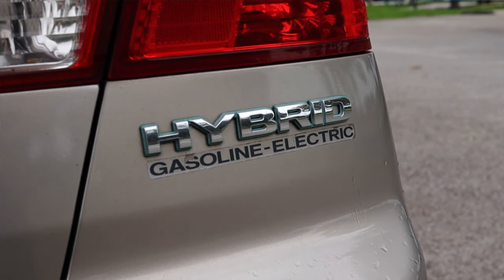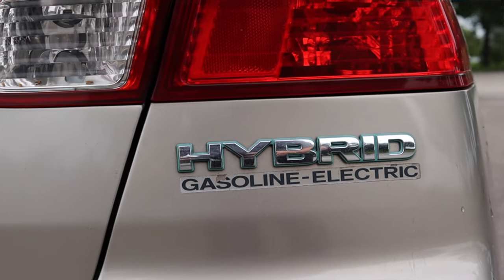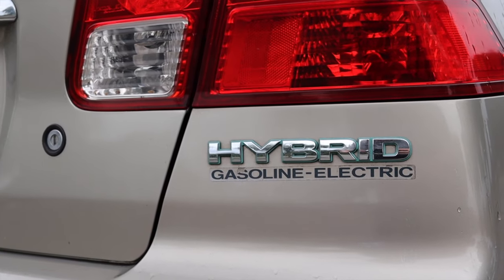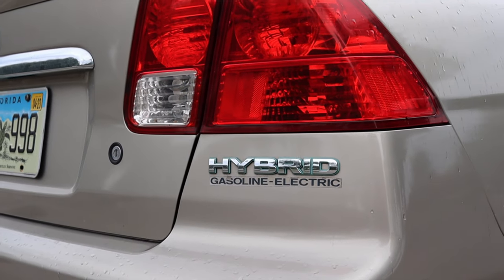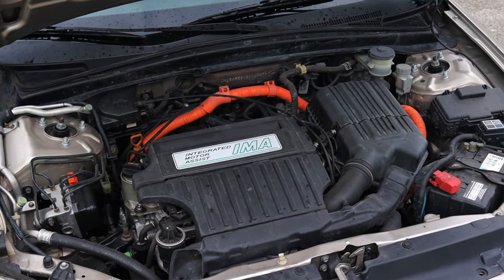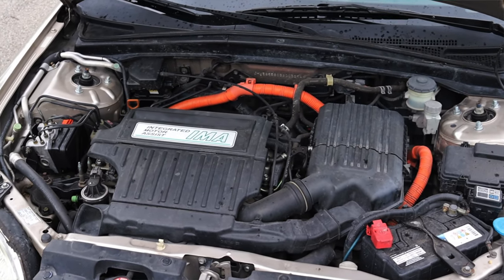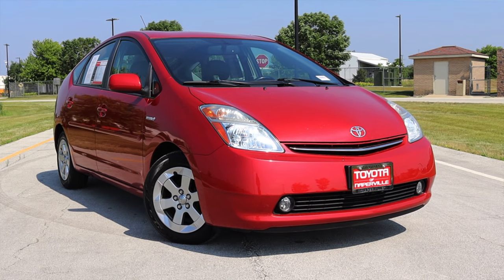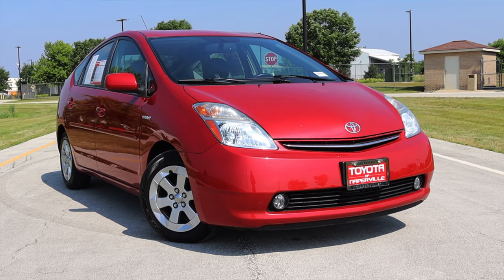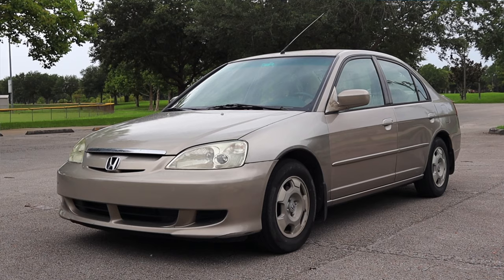I had a chat with the owner just before filming, and he made a very interesting observation. Yes, this car has a hybrid system with the battery, and the batteries do tend to go bad after 10 to 15 years. However, this car, at almost 200,000 miles, has had the battery replaced by a previous owner or has been really well kept. But if the battery were to go bad, all you would have to do is unplug it — the car has a separate dedicated starter motor, so it would just be a regular inline four cylinder car. Would it be very slow? Yes, scarily slow, but you would be able to drive it. That can't be said about the Toyota Prius — when the Prius battery dies, you are out of luck. It's not the case here with the Civic Hybrid, and I think that's really important given that this is 18 years old.